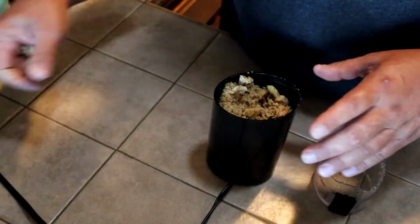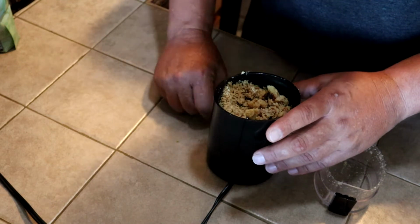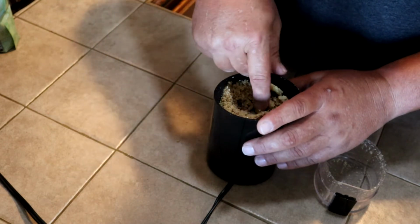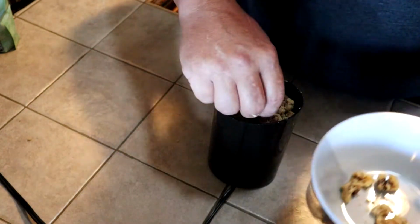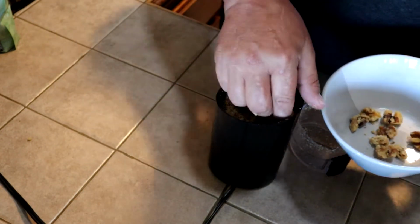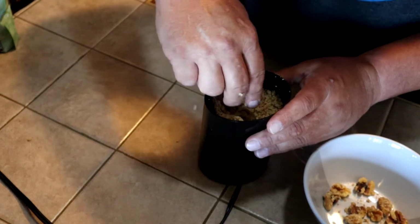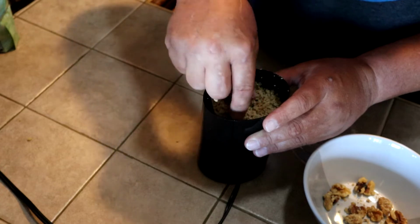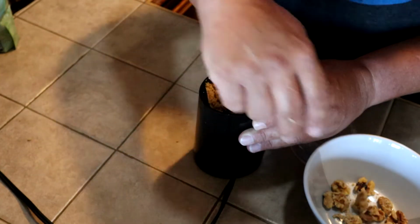Make sure when you stick your hands in there, you unplug it just in case, because you don't want to get a finger cut off, because it will cut your finger off. So I'm just going to get the bigger pieces out and regrind them. But as you can see, hold on, a couple more in here.